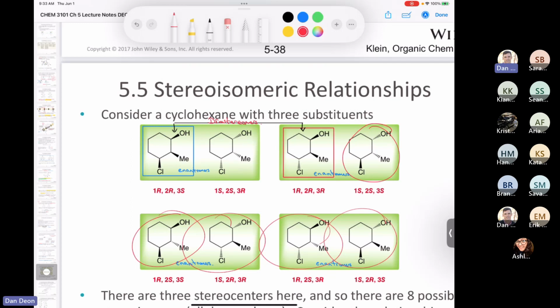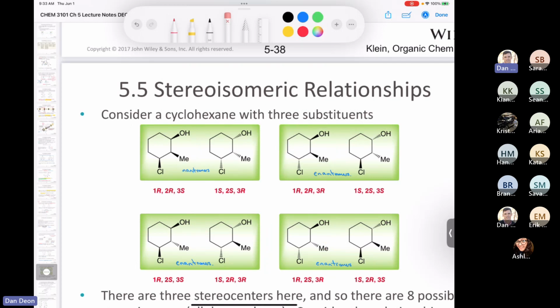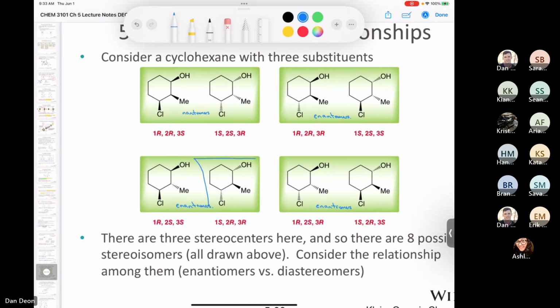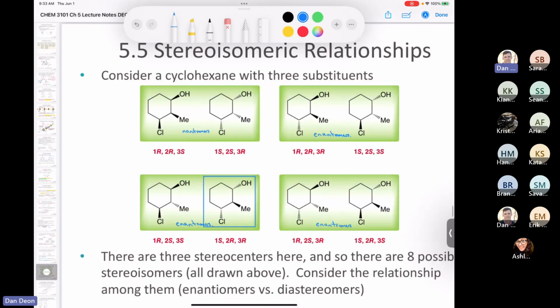All right, and we could do the exact same treatment for any of the molecules in here. Let's just pick one compound at random. Let's pick this compound here. If I put this compound in a box, that compound has one enantiomer. It's this compound here, but it is a diastereomer of this compound, this compound, this one, this one, this one, and this one. So it's got one enantiomer and 6 diastereomers. Give me a thumbs up if you follow me on that.